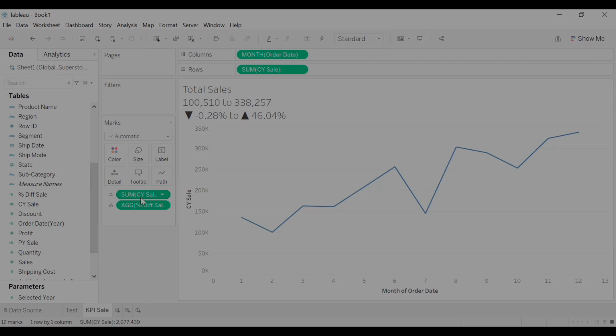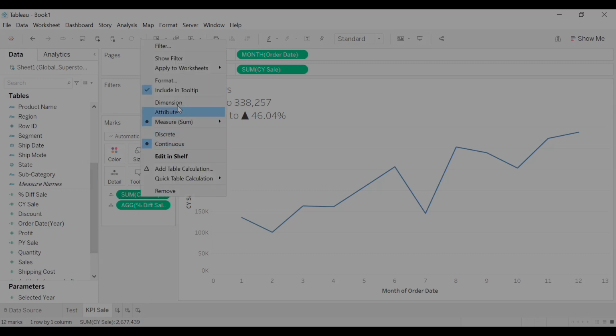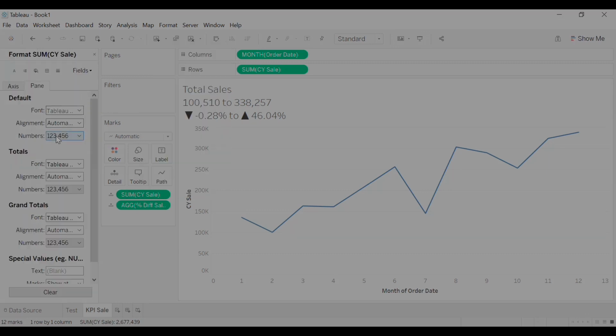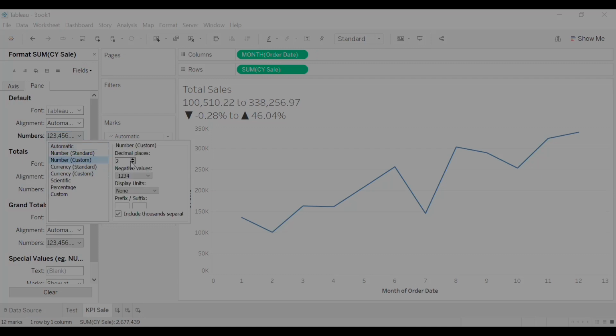So to do that, I go to this metric here and then go to the format, numbers, number custom, and then we actually need to choose thousands. For prefix, we can use $, and then without any decimal places, and remove thousands. And we have this all okay.